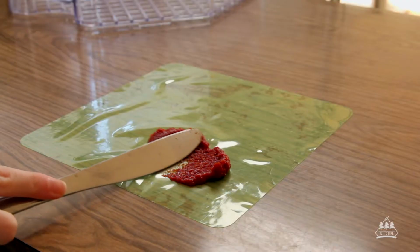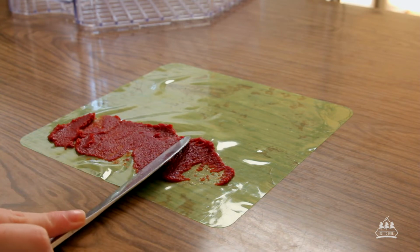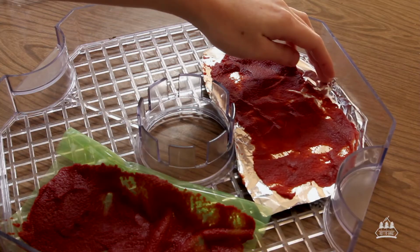Spread the tomato paste thinly on the sheets. I found the silicone sheets work best for this, followed by the foil, but the tomato paste stuck to the baking paper, so skip using baking paper for the tomato paste.